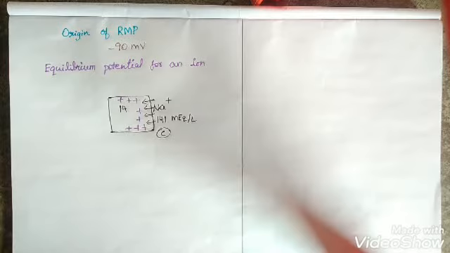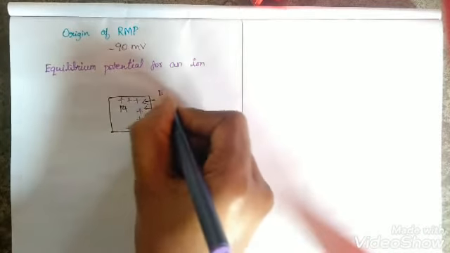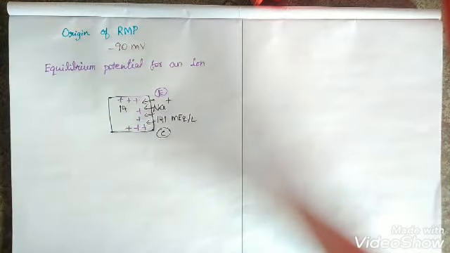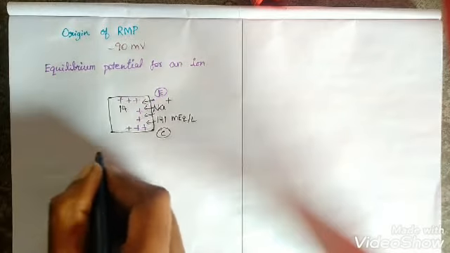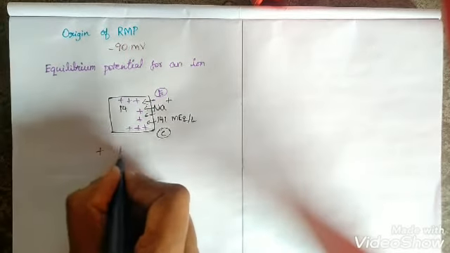Let's assume all other ions are not moving, only sodium will be moving. Sodium will move from outside to inside due to its concentration gradient, and it carries a lot of positive charges, and positive charges are lined up inside. It creates the electrical gradient. So two things will happen. One, the concentration gradient will become narrow, and it carries the positive charges, right? So the charge will be plus for sodium.